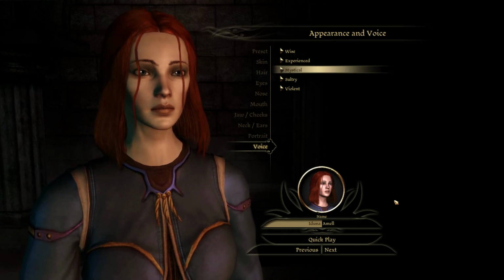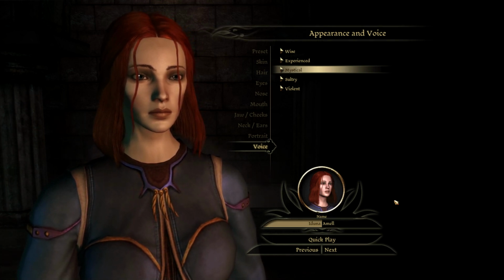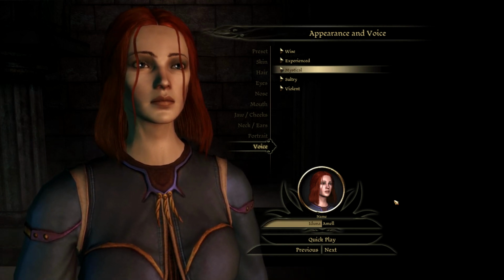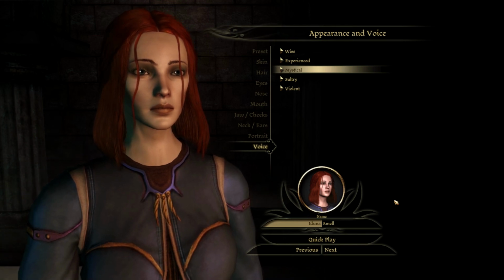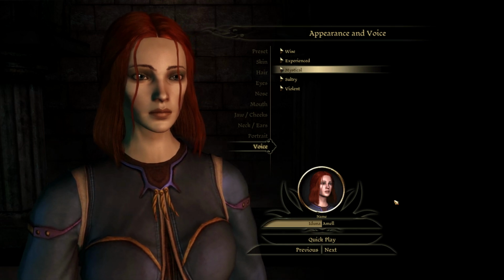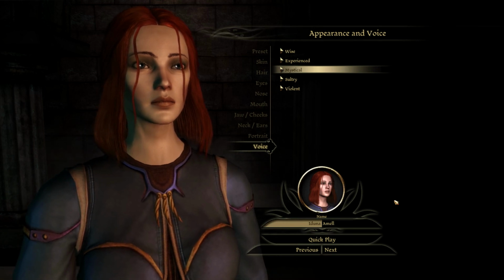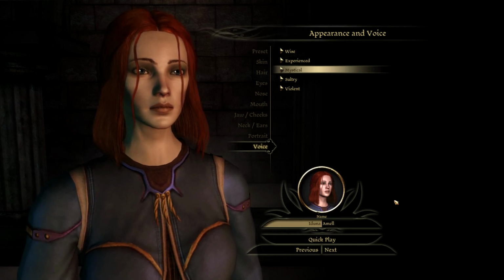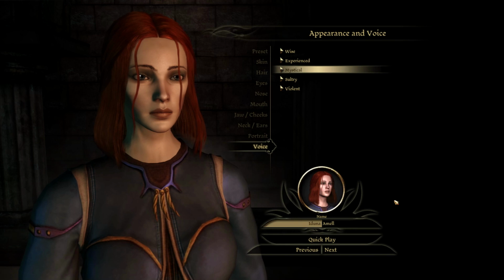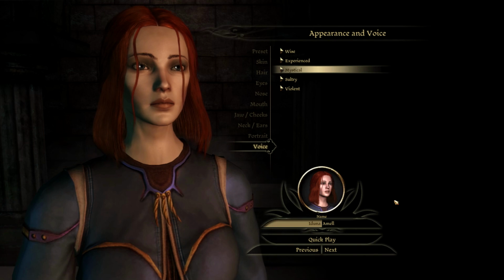I do want to speed things up a little bit, for example by creating my characters off camera. As you can see, I've already created my first character, and I will probably not be asking every single question again. I remember that in the human noble origin you could ask lots and lots of questions about the Grey Wardens and the Blight and, you know, basic game lore. And since I'm fairly familiar with that by now, I don't need to ask all of that again. So I will only ask the questions that are specific to the origin story that I am playing at that point.